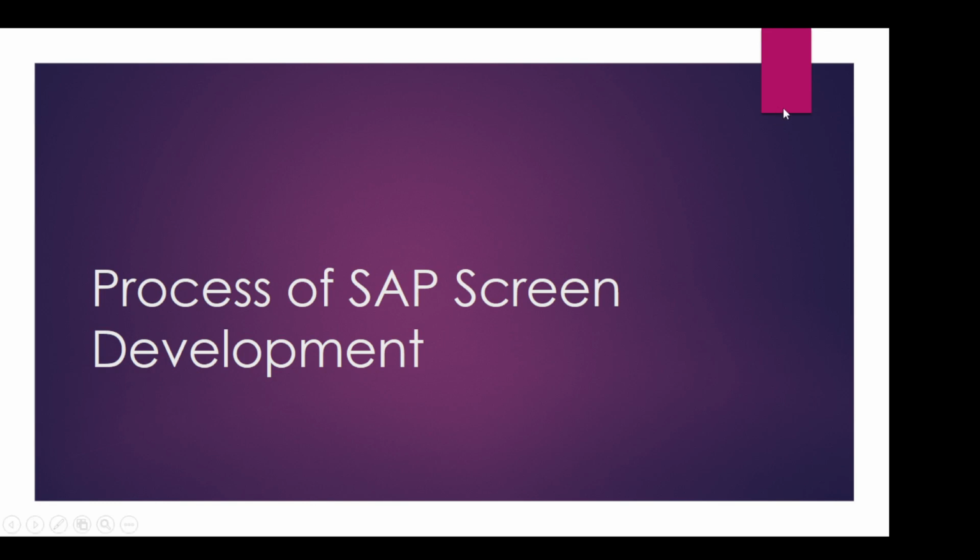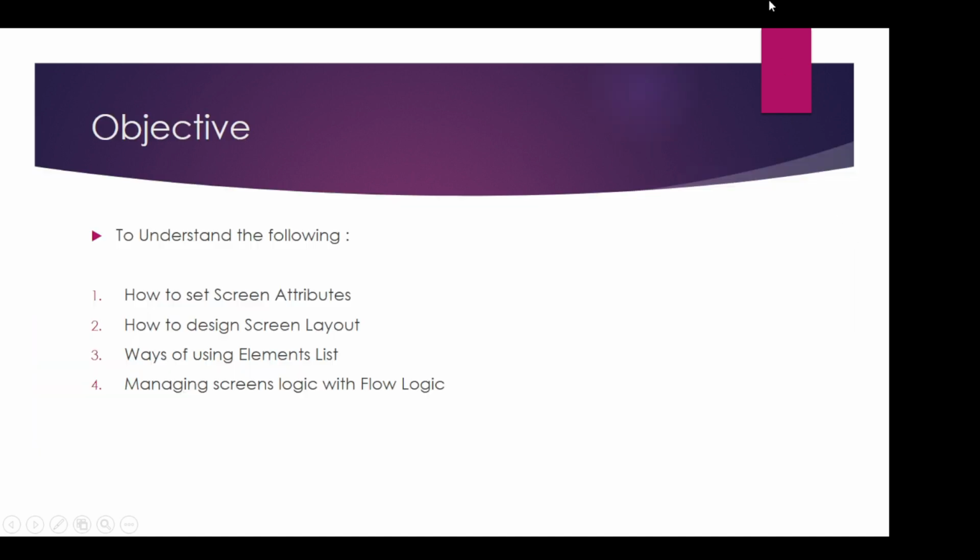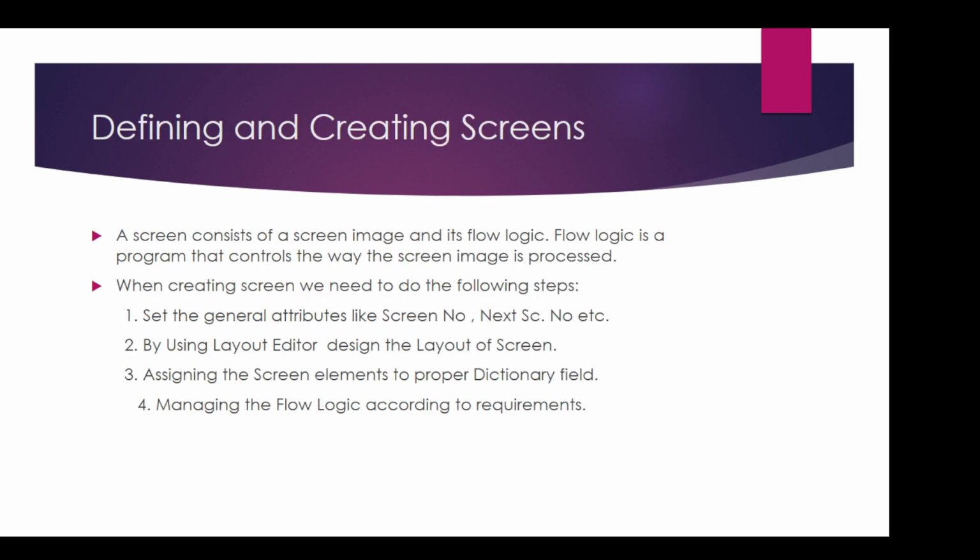Today we are continuing our series of SAP Module Pool Programming, and this is our video number 3. In this video, our objective is to find how we can set the screen attributes and how to design the screen layout, what are the ways of using element list, and how we can manage the logic through the flow logic programming. So let's begin.